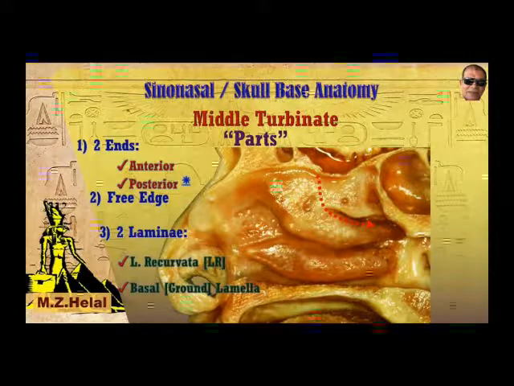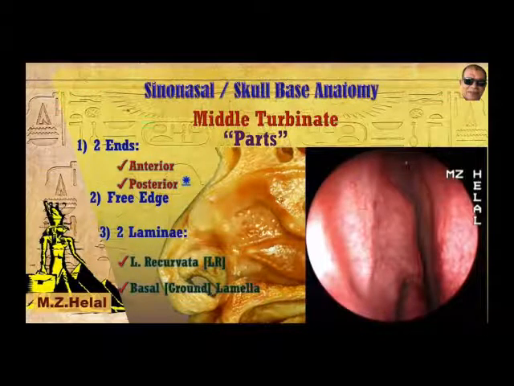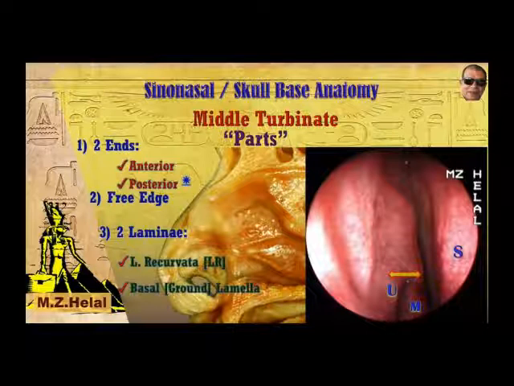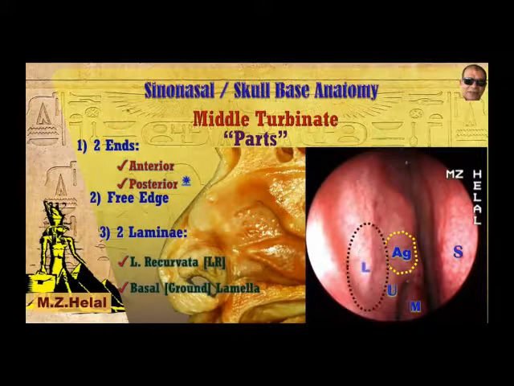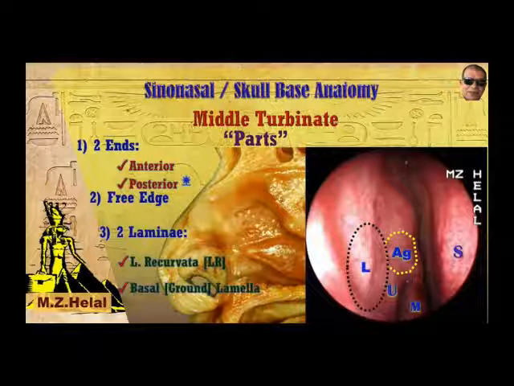Here is the endoscopic view of the septum, middle turbinate, and the uncinate. The anterior attachment of both the uncinate process and middle turbinate is here at the axilla of the middle turbinate. Above it is the agger nasi area, and just anterior to this area is the surface marking for the nasolacrimal sac, with the shining suture between the ascending process of the maxilla and the lacrimal bone.